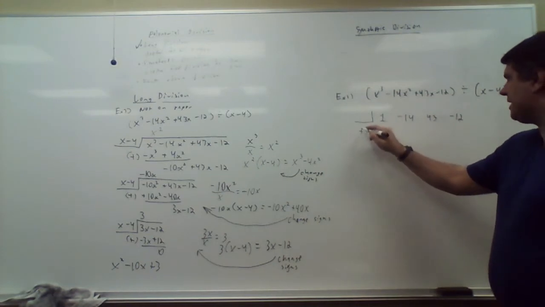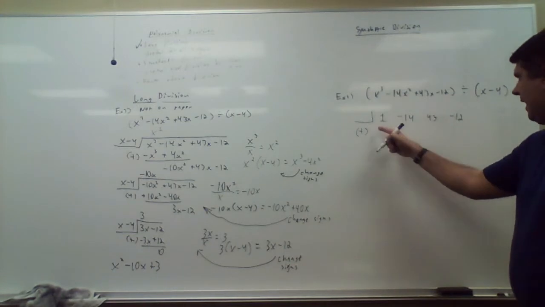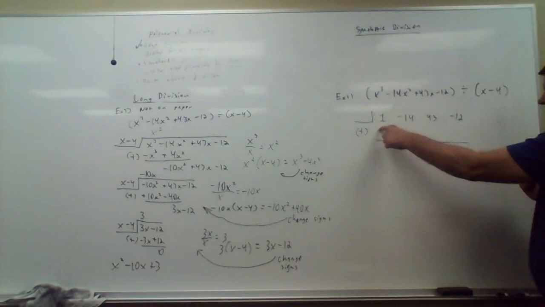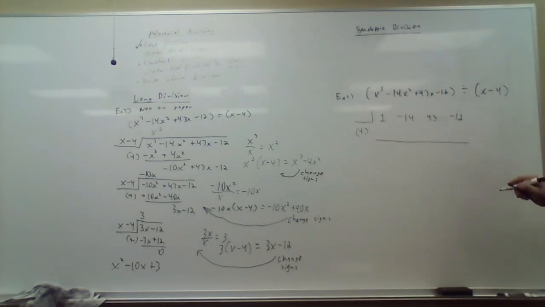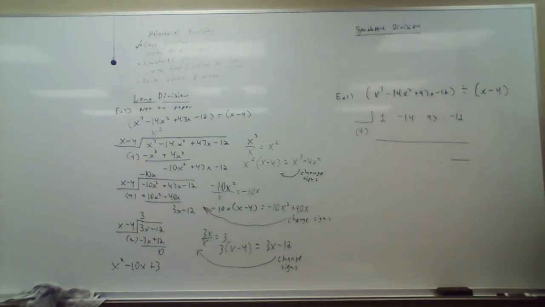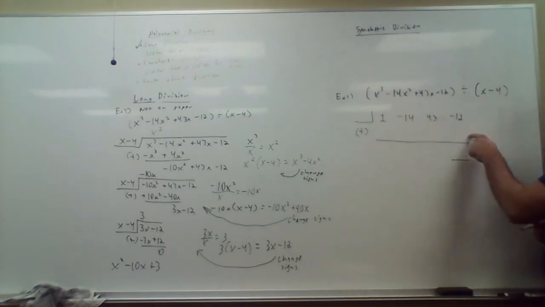I generally include a plus here in parentheses. You need to leave space for numbers. You need to have an entire empty row here. Okay? Now this is something I've started doing the last few years, and that is putting a portion of a box under the last term. That would delineate my remainder if I had one. So make sure that this is an empty row. There should be no numbers here for now.